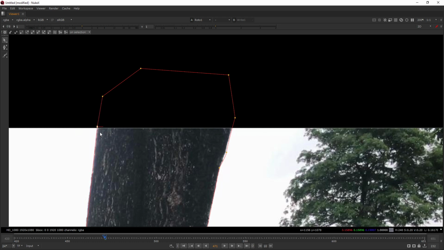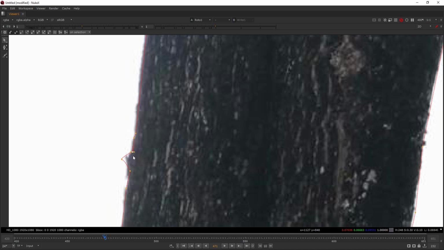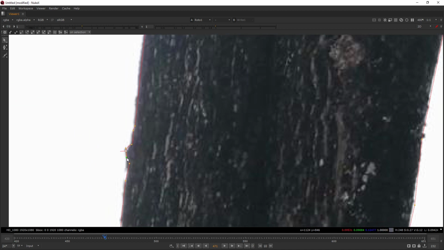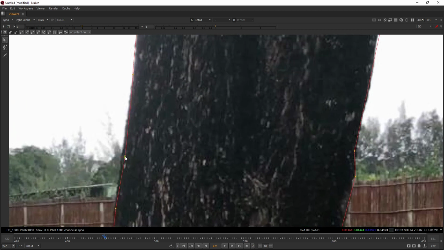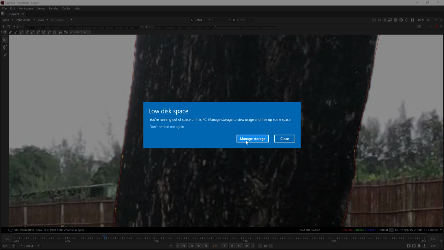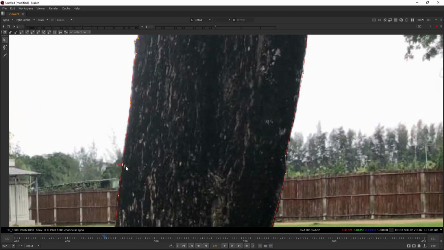So that copies. On every frame, this vertex here has to be at this wood knot here. And then here has to always be safe. It has to be, say, right here.